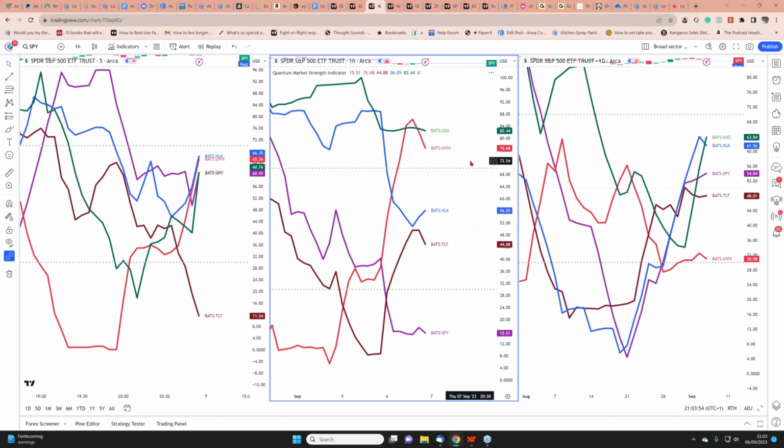What we've got here is really a very broad mix. I've got a sector here in the middle, which is technology, XLK. I've got a UVIX, which is a doubly leveraged variant, an ETF of the VIX, so it moves twice as fast. So of course, as we would expect with the VIX, this would be rising if indices are falling. This is the USO, the ETF for US oil. Down at the bottom here, we've got the SPY, which is the purple line, and then the brown line here, which is TLT, which is bonds.